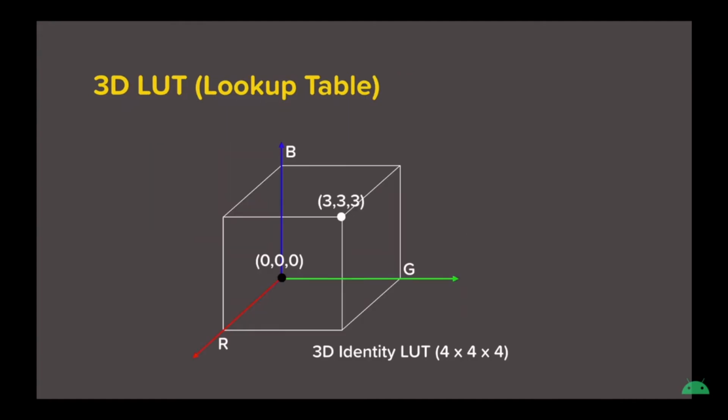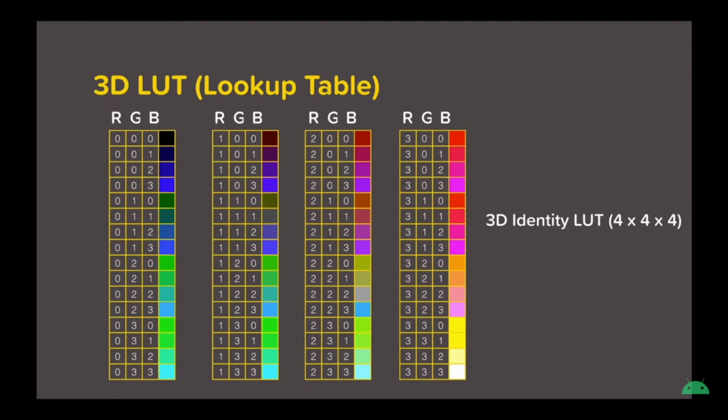In the image processing world, what we actually need is a 3D lookup table, something like this cube. We will have on the 0, 0 axis all the color values starting from here, and this cube is going to be filled with color values. In this case, this is a 4 cube, and this is an example. So given values ranging from 0 to 3, we can map all the different values over here, and this is how the 4 cube identity lookup table would look like.